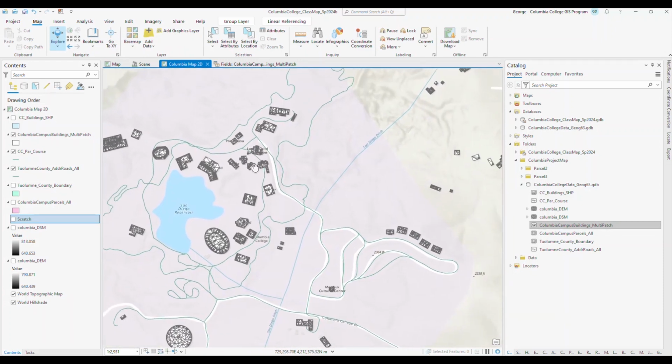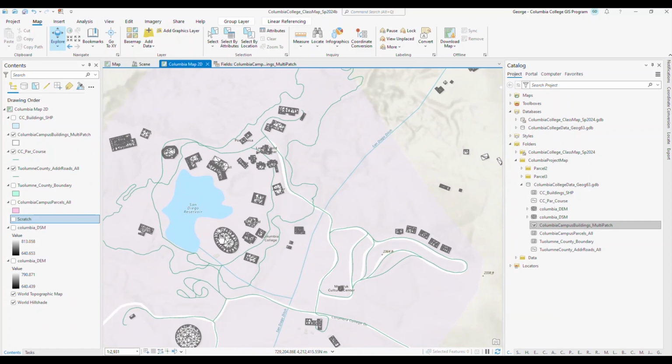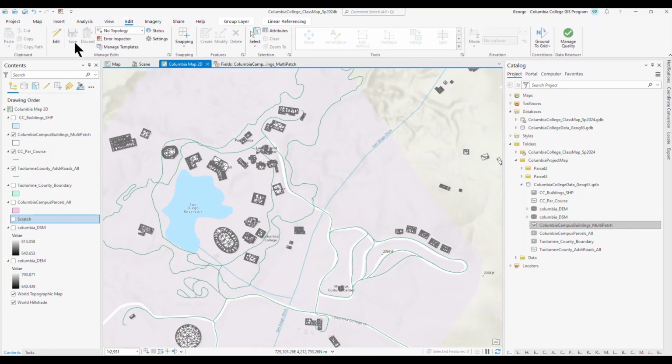Move the map a little bit. Well, how about Manzanita as the simplest? So for that, we want to go into Edit, and we want to open an editing session. You'll remember from weeks 2 and 3. Then we want to select the building that we want to change. There's a couple of ways to do this.